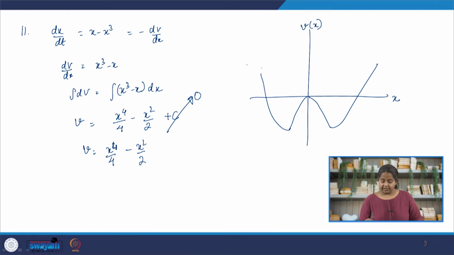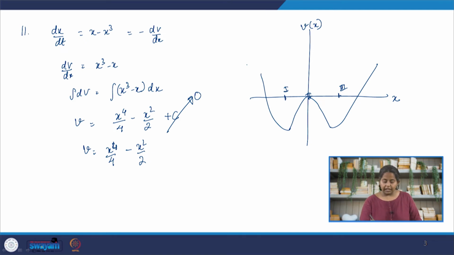Now, if you look at this graph, without even figuring out what the fixed points are, without even figuring out what the value of f(x) is between the fixed points, you can clearly find the fixed points. The first fixed point is going to be here, the second fixed point is going to be here, and the third fixed point is going to be here. You are looking for local minima and local maxima.